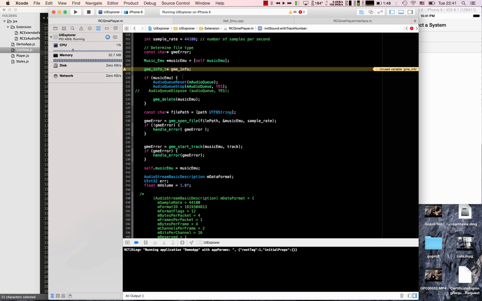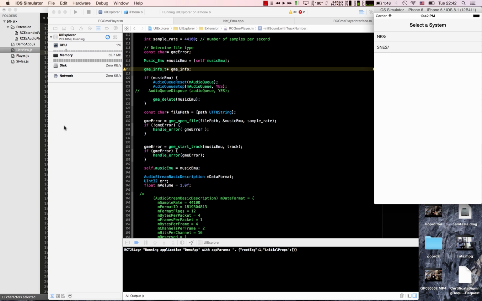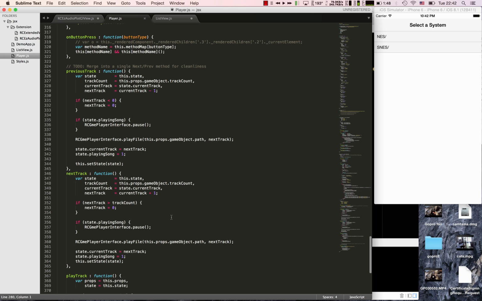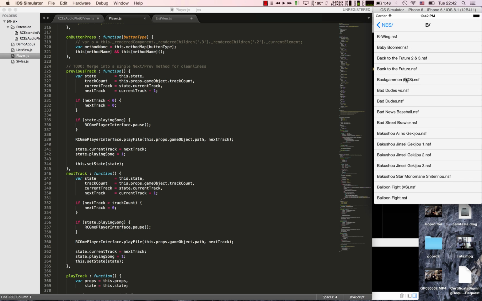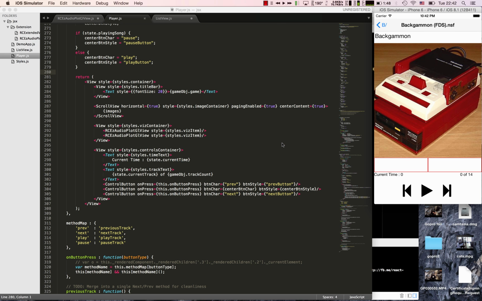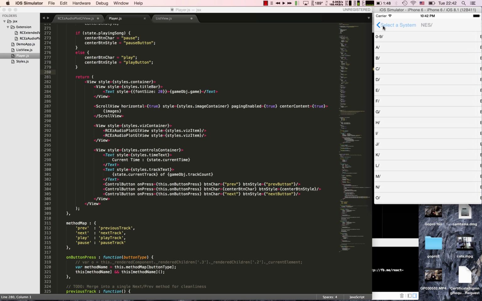Alright, so this is the current iteration of the EasyGME player for the React Native project. And this is a small snapshot of some of the JavaScript that is required to represent something like this. This is very incomplete, but in a little bit I'll show you what this actually does and how it works. So let's go back really quickly to the actual directory structure.